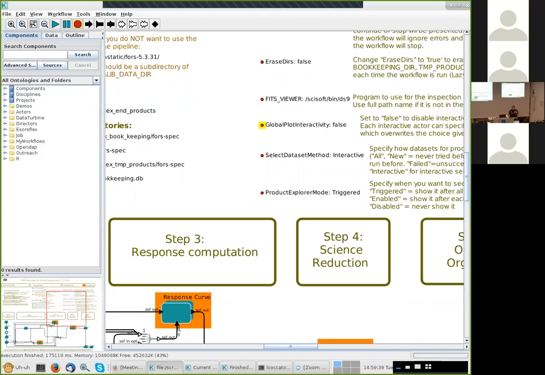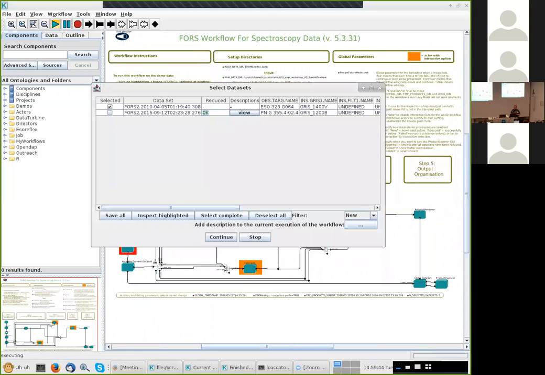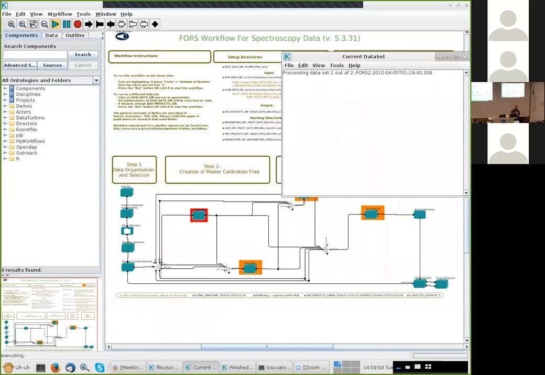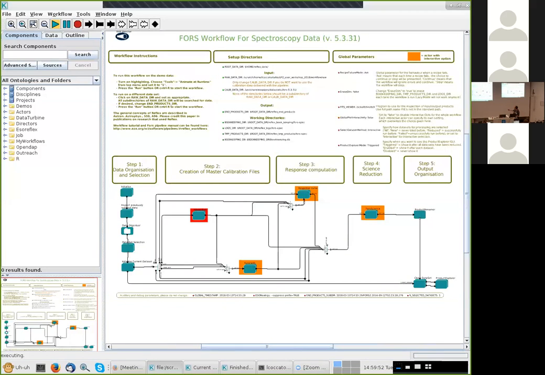Okay. I press play. I select everything, and I go on. So now Reflex is reducing the first data set. It was never reduced before, so it takes a little bit of time. I can go eat something, and then I come back later, and I will find all the reduction already done.